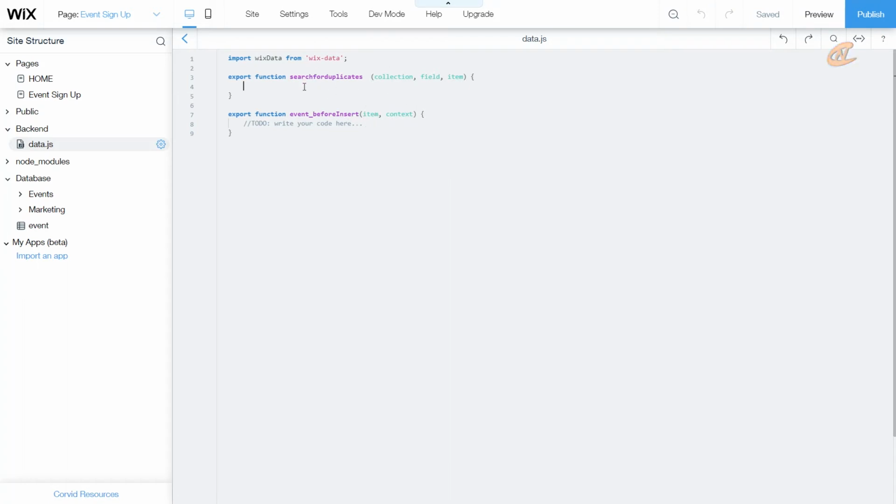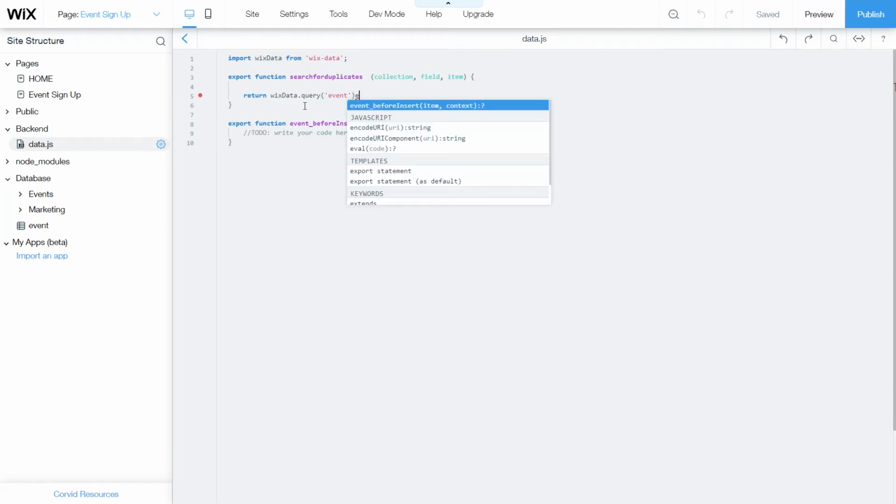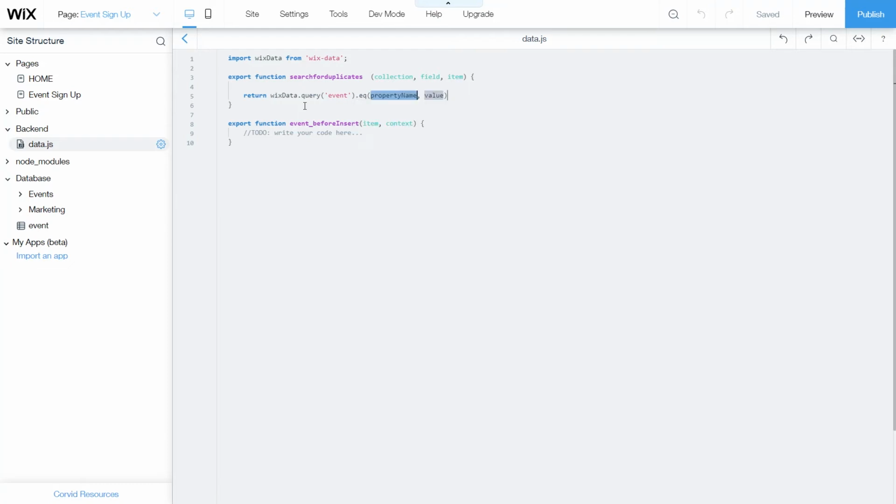All right, so now what we want to do is return this back into our actual event before insert. So we're going to do Wix data dot query, and we're going to do the query of event, okay? Once we have that, we're going to say dot eq, equals first, based upon the property's name, which is the field, and then item and field.